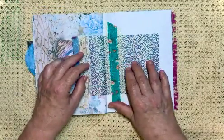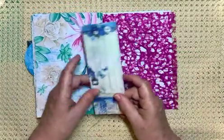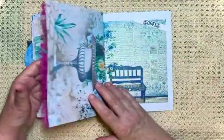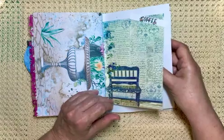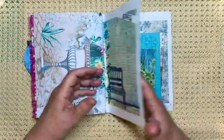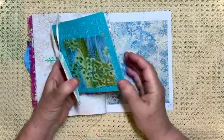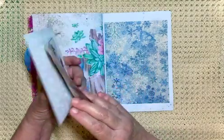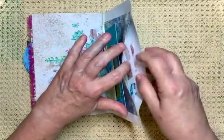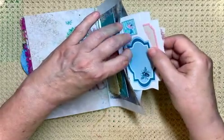More pages, little fabric bookmark here. Another loose bookmark. And another whole page pocket. Isn't that beautiful? Whole page pocket. Just a simple page here. We could slip something under there, a secret compartment. Loose items that they can use, turn into something that's more fabric, embossed cards, little envelopes, a fabric tag here, just beautiful little things. A side pocket that is loaded with all kinds of stuff in here for them to play with, okay?